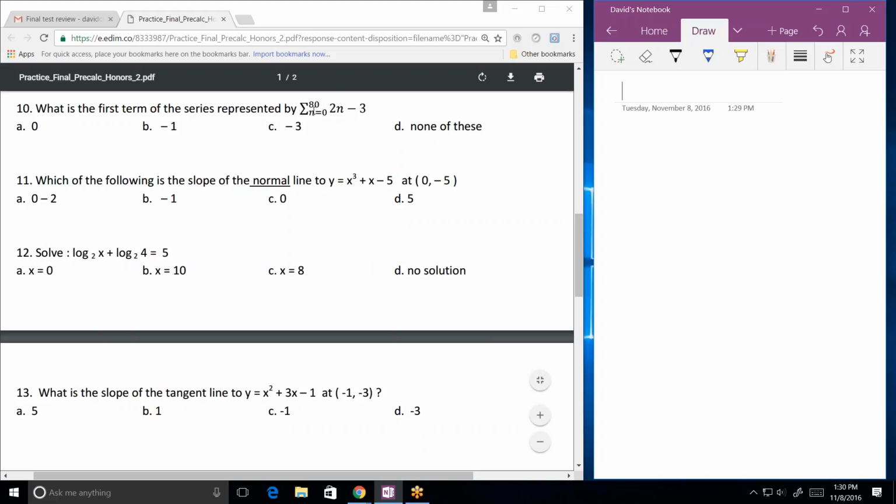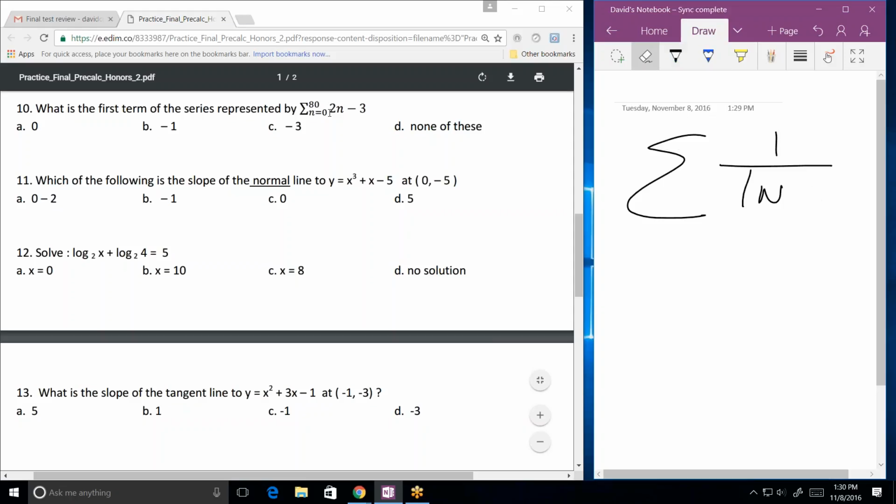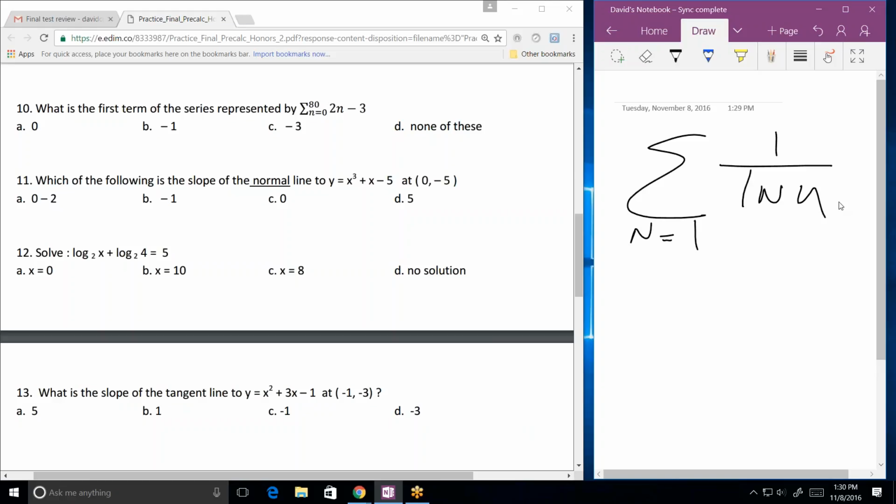Right. That's how you do those infinite series. It's very important to look at where n starts, because a lot of these, n does start at 1. But some of them, n starts at 0. If I had the series 1 over natural log of n, where would I have to start? N equals 1. There's no way I could start at n equals 0 because the natural log of 0 is not defined. So I would have to start this series at 1, and even that's problematic.